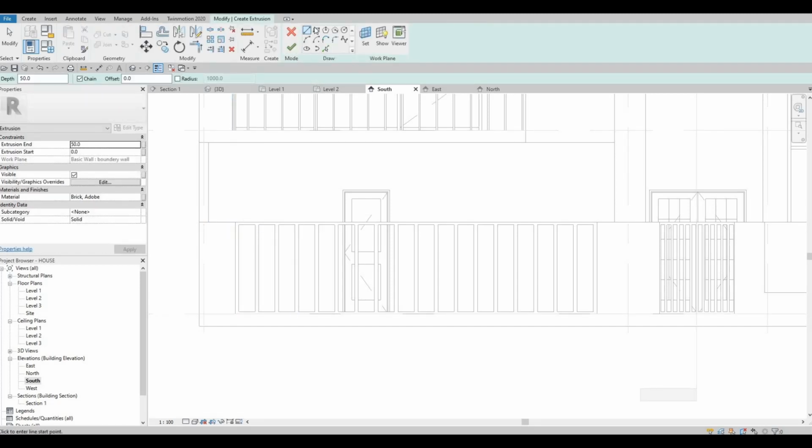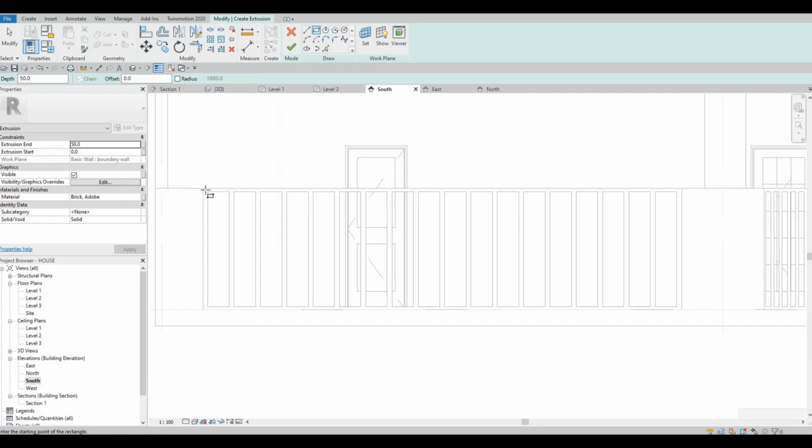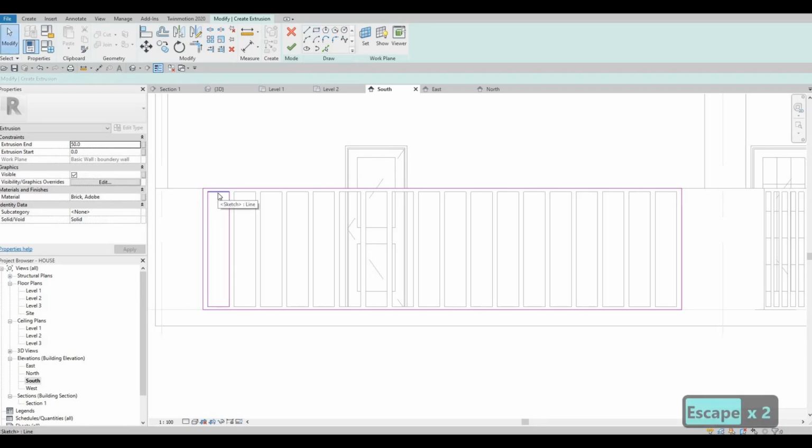Once I selected that, I was able to create this pattern or designs by doing this, and then by creating this and then just copying it.